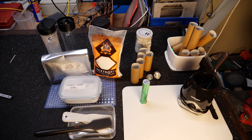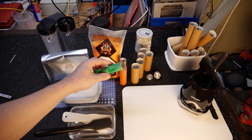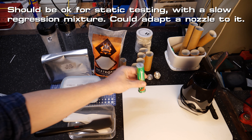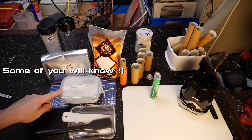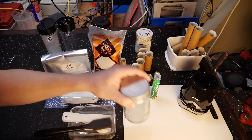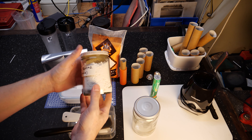Those of you in the know will probably recognise most of these ingredients. I don't have a toilet roll fetish, although you could be forgiven for thinking that. What I do have is a new interest to add to the repertoire - here's a sample. Never thought I'd find a use for a Berocca tube, but there you go. There will be upcoming projects over the course of the next year involving most of this. The secret ingredient here - I've blurred out that label. The reason I showed you about pulling that vacuum in that jar ends up looking like this.